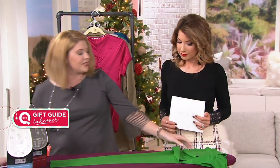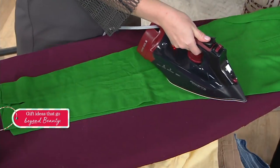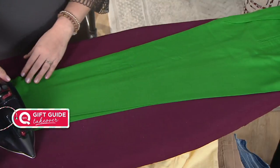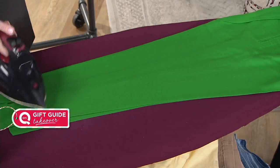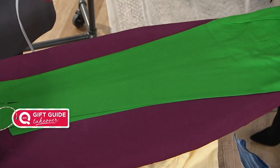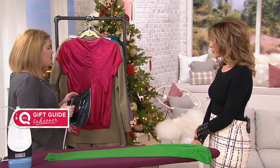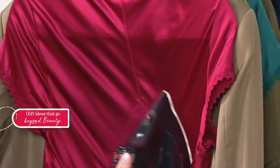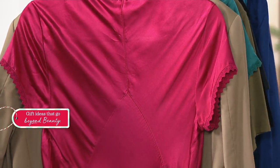What I love about Rowenta too is that you may not have a ironing board at home, or you may not have the time to pull it out. But what you can do with your Rowenta is also vertical steaming. If you have your clothes hanging up, plug it in, fill it with basic tap water, heat it up in 40 seconds, hang up your clothes, and you can come over to any garment — even silk — and burst that steam right on it, smoothing away wrinkles like a magic wand.